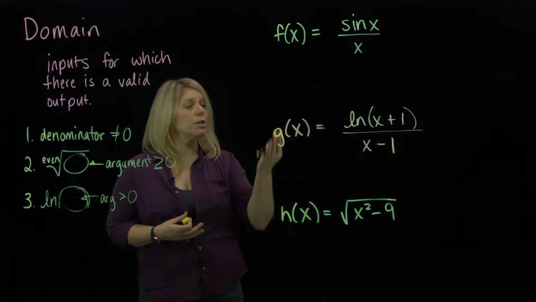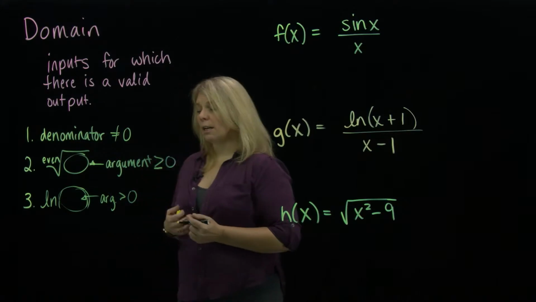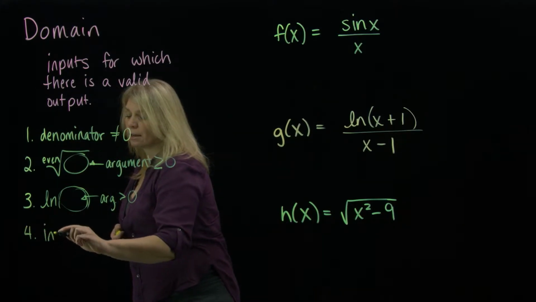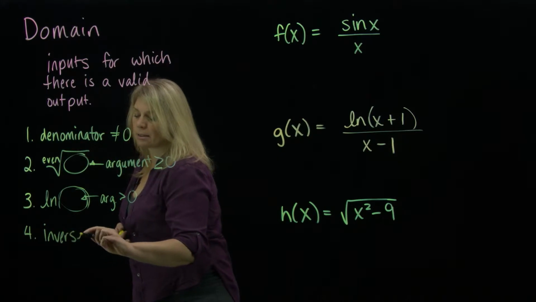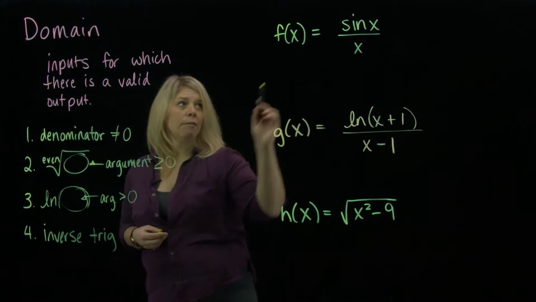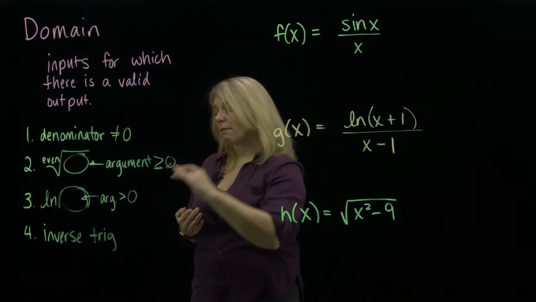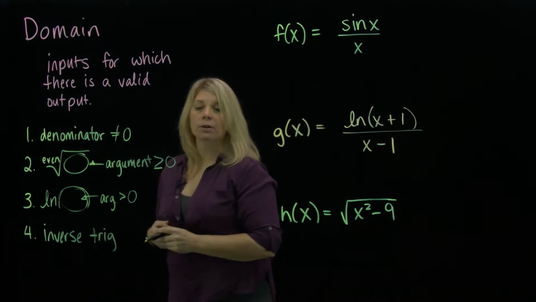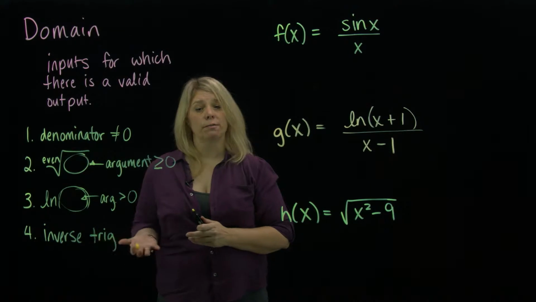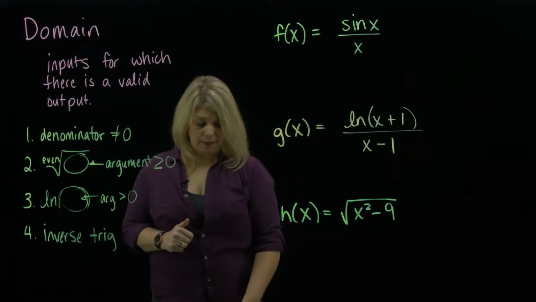One other restriction, which I don't have an example of here, but we'll maybe talk about in another video, is that when you have inverse trig functions, each of the inverse trig functions has some different restrictions on its domain. I have an ordinary trig function here, so I don't really need to think about that with this one, but there is a video that just focuses on those inverse trig functions and their restrictions in a separate video.